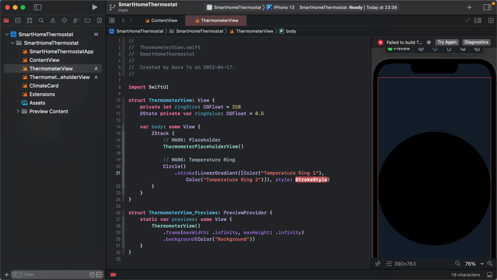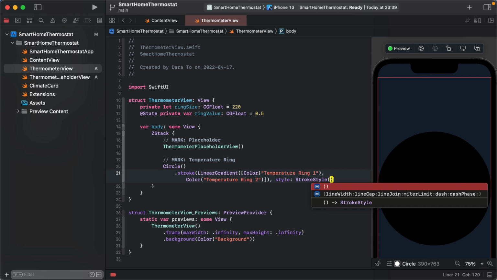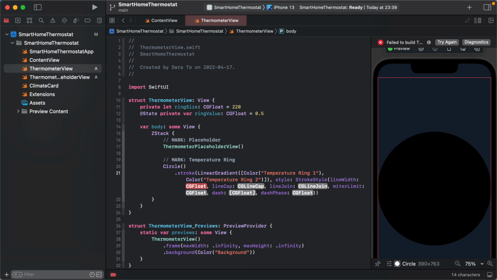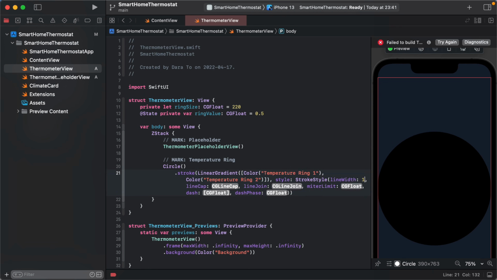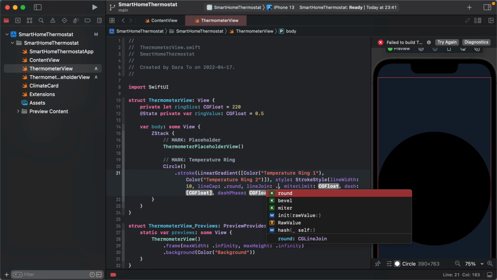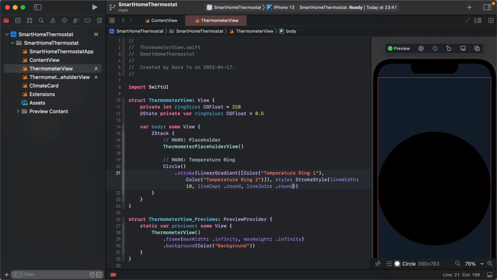The style of the stroke, StrokeStyle, the line width is 10, line cap round, line join round also, and let's remove the other parameters.